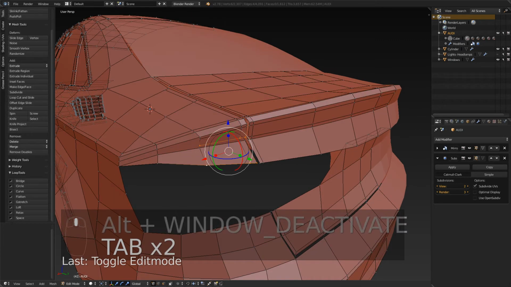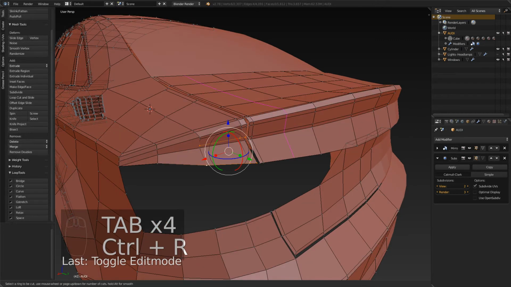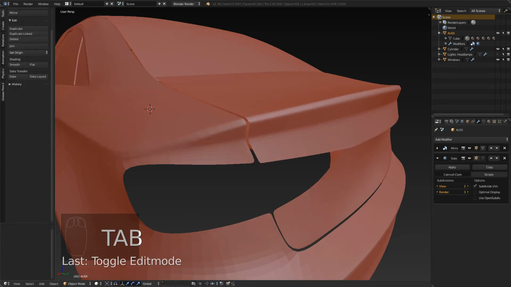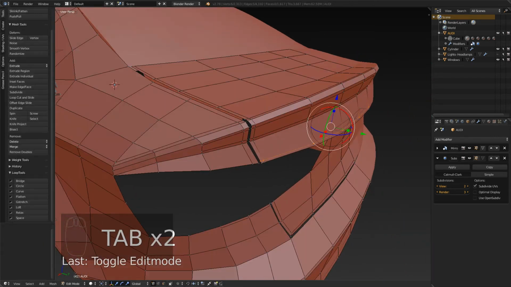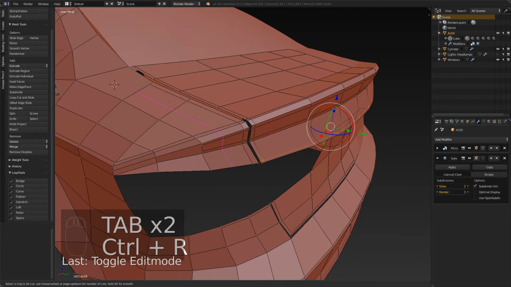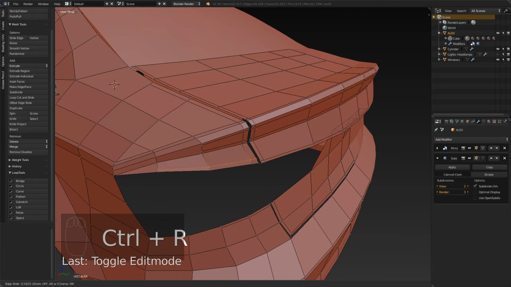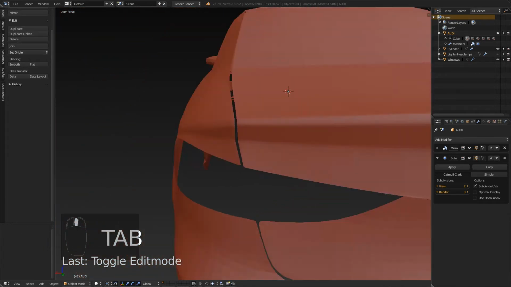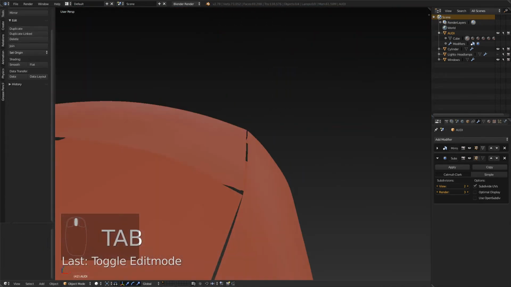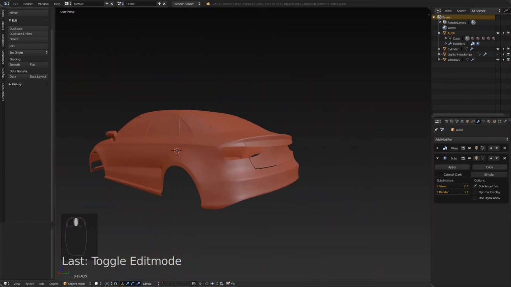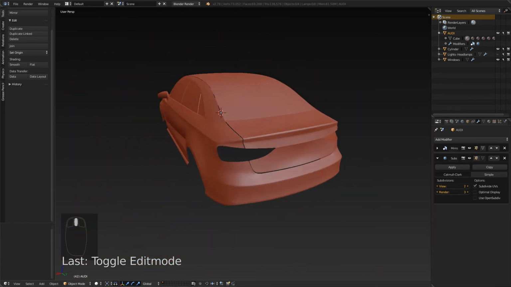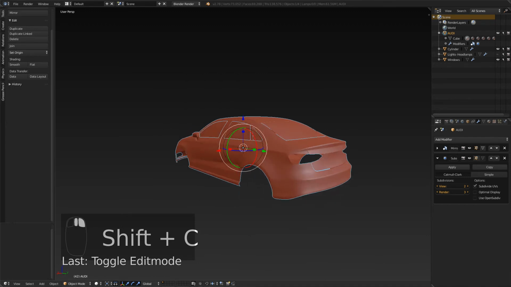I'll fix it in post-production. All right, so let's add an edge right there. This is just a placeholder edge because I want to have a hard line right there, and later on I'll just fix that.